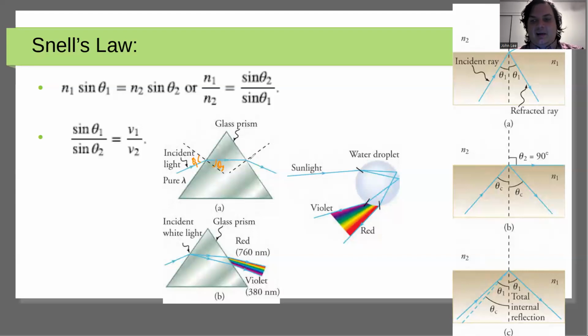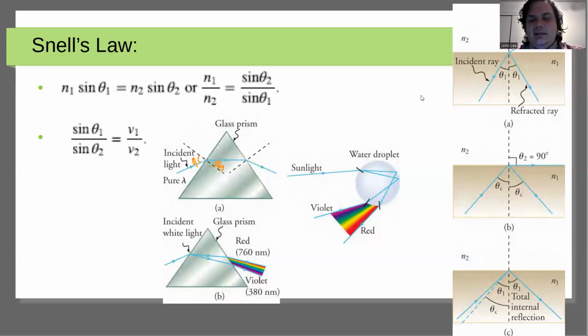And then the next thing that I want to talk about with Snell's law is total internal reflection, where an incident ray goes from some n1 with, I believe, a higher index of refraction to some material with n2, a lower index of refraction, and then the refracted ray is going to come out at an angle greater than the initial angle, the incident angle that it passed through the medium from n1 to n2.